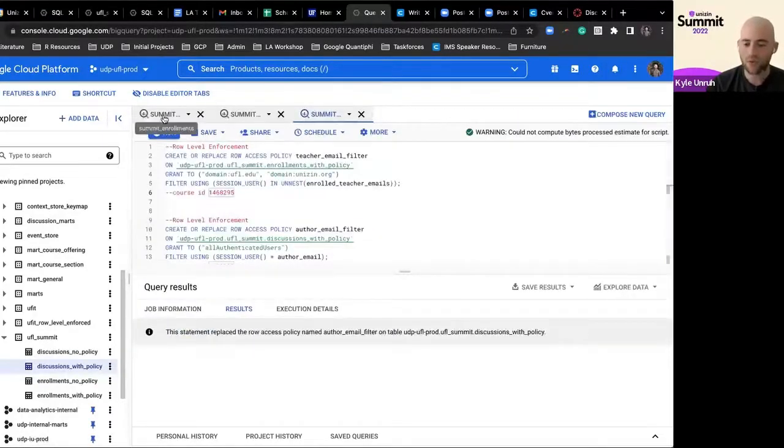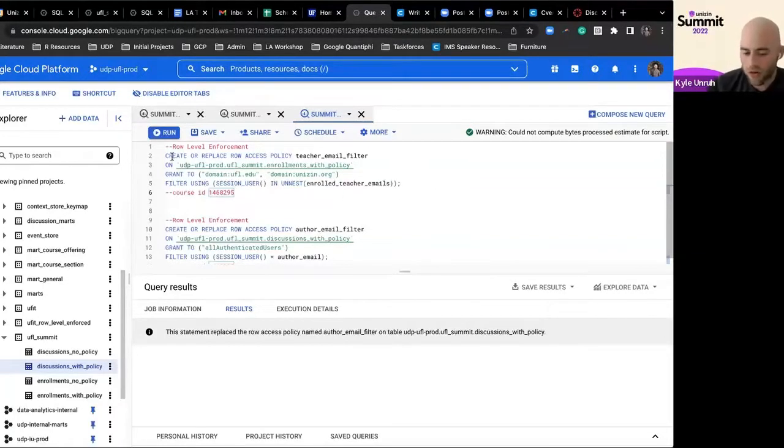So to go through the workflow, you could have your analyst or team work with UDP data, define the logic at a total UDP level for each of these marks. So you can have an enrollment mark that's defined without these row level policy considerations, and you can also have this discussion mark without row policy considerations. It's now at this place where we're going to leverage some of the row policy logic that you can have within Google Cloud, specifically on BigQuery, to have a destination table with a row policy attached to it.